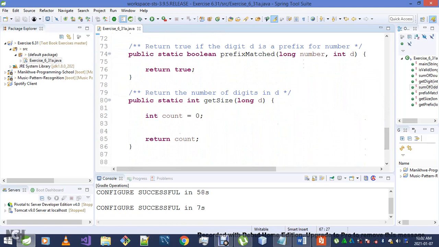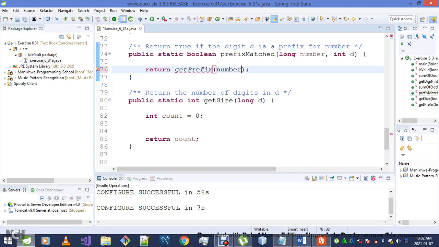Okay, what else do we wanna check? Okay, wanna implement the prefix match size. Okay, and we're gonna do that by using the get prefix method.